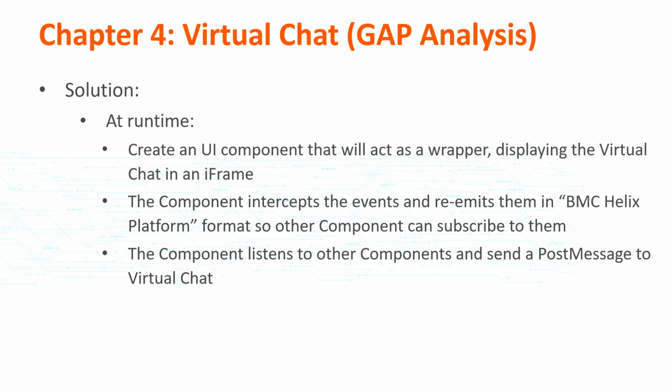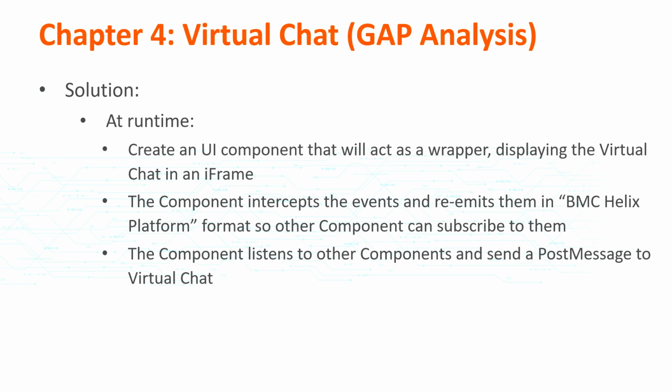So the solution I found was at runtime, I created a UI component that will act as a wrapper. It will take care of displaying the iframe with virtual chat, but it will also intercept all the events coming from virtual chat and re-emit them in the way BMC Helix Platform understands it, so as an output parameter. This way the other view components, instead of listening to virtual chat, would listen to my UI component output parameter.